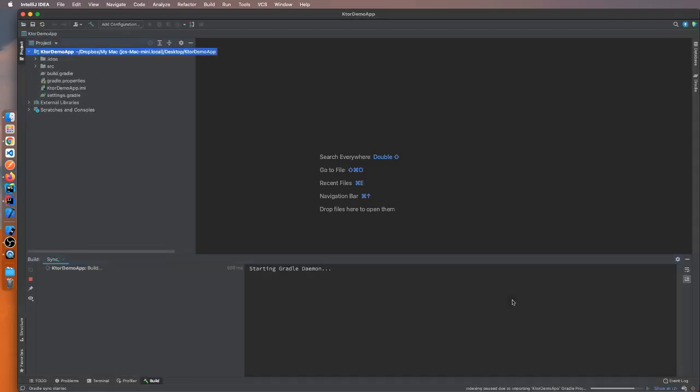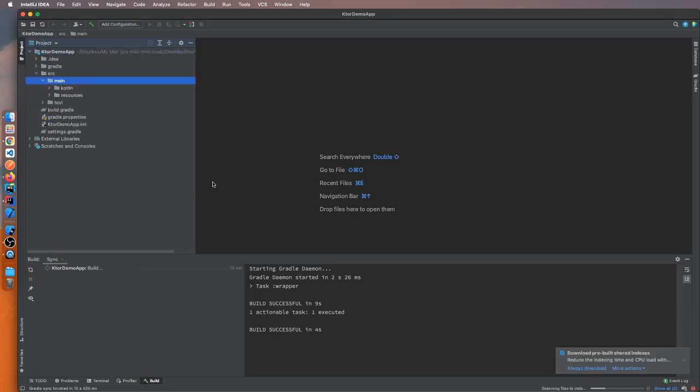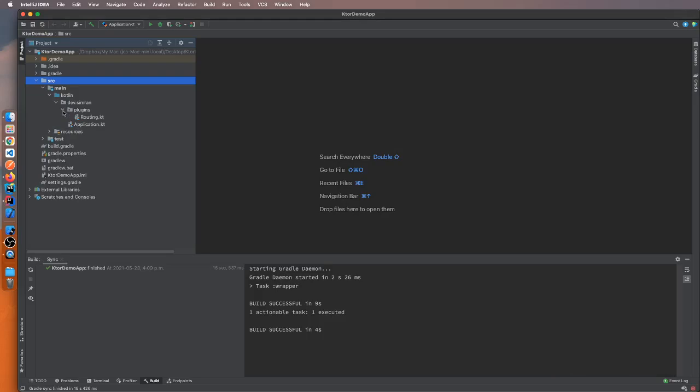So this will create a project. The structure of the project is a little bit different when you start from the web generator, or if you start it from the IntelliJ. I prefer the IntelliJ one. I'm going to create projects through IntelliJ. I recommend that you have the IntelliJ IDE and the Ktor plugin to follow along with the series. So this is the Ktor project. In the next video, I will explain the basic file structure of the project and how the existing code is structured and what it is doing.